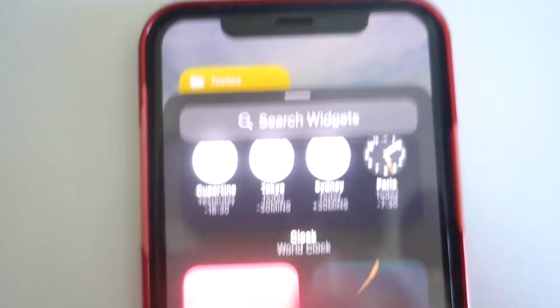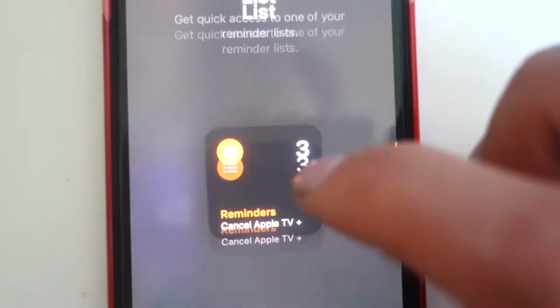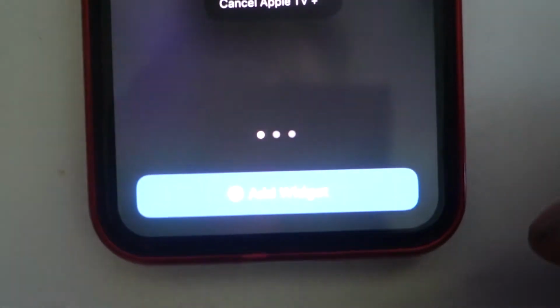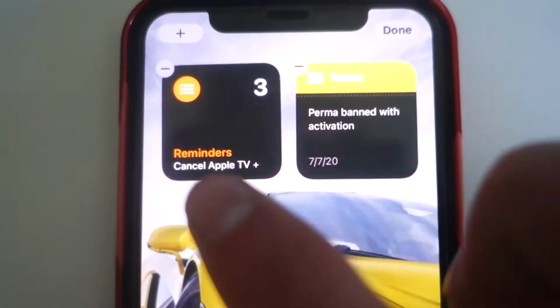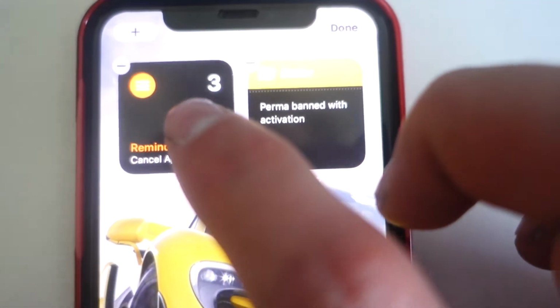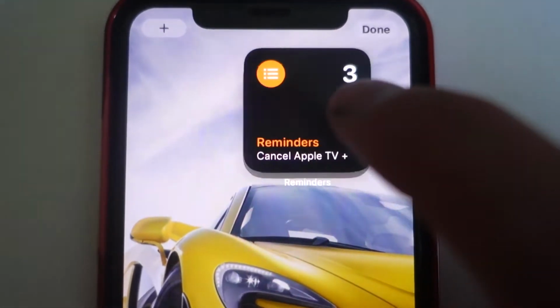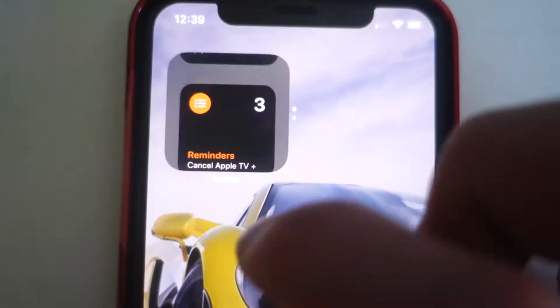Let's go back and find reminders, I'll stick with that one, click on this, add widget, and that's done. If you want to combine these two, notes and reminders, tap and hold, just combine, and say done. And now you can flick through the two.